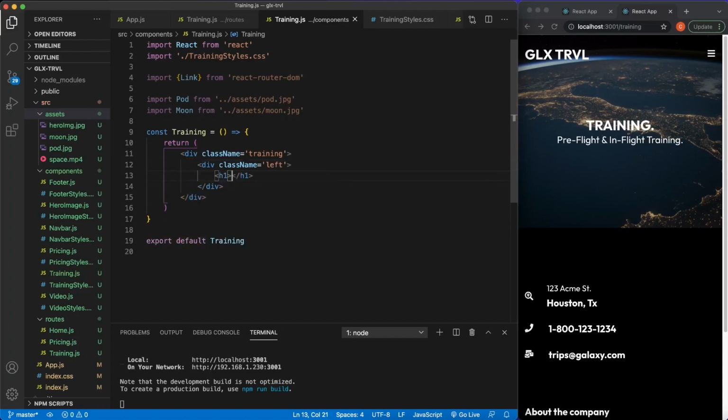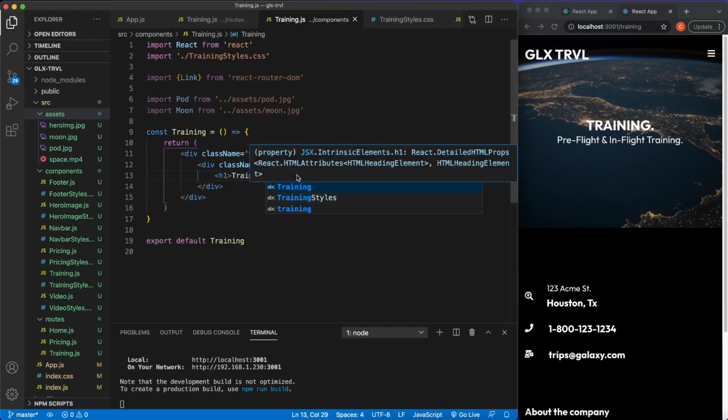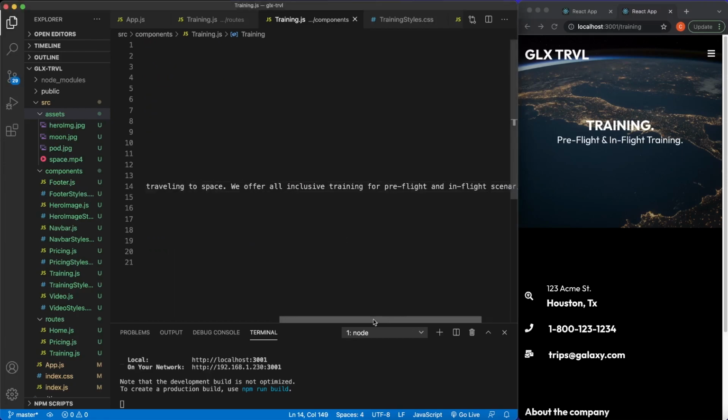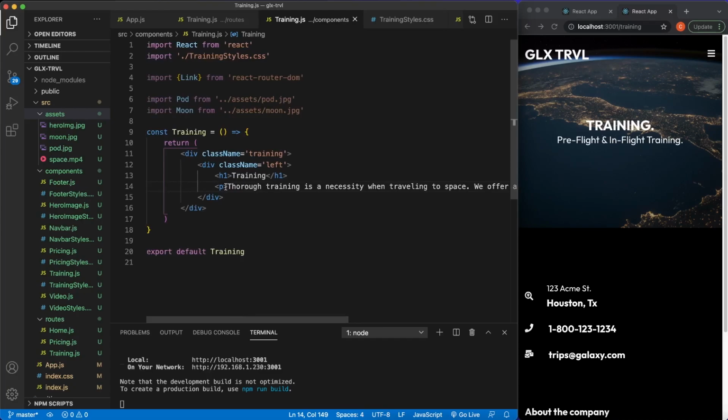And in here, we're going to have an H1. It says training. And then under here, it just has some text. I'm just going to copy in some text. I just basically type some random stuff in here just to give it some content. There we go. You can type in whatever you'd like.